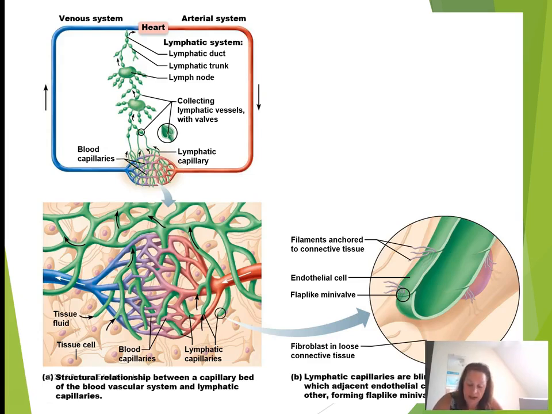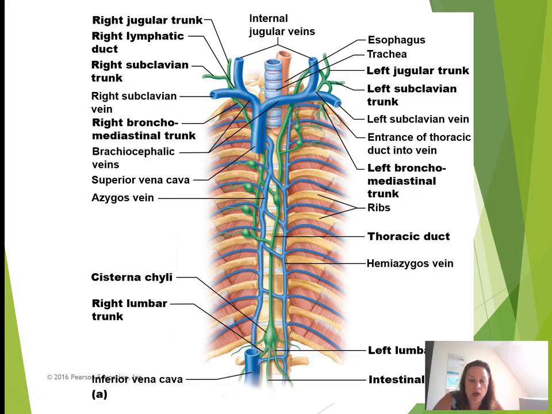They're very highly permeable, so those little flap-like mini valves open up, and fluid and proteins, all kinds of things can enter. They're not tight junctions. They're not like the arteries and veins in that way. We have these little collagen anchors that open and close and hold those flaps and valves open. So large proteins can enter the lymph fluids, salts, all kinds of things can go in there. They're very permeable.